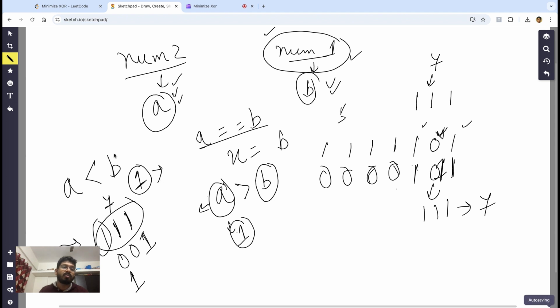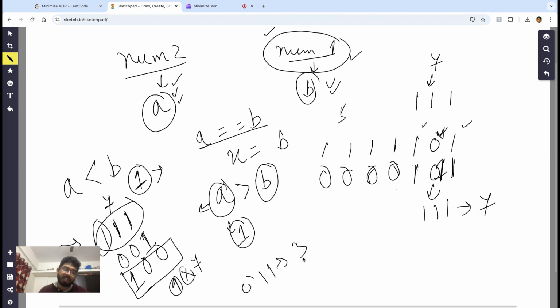We need to accommodate only one bit because b is 1. So my final answer will be 100, which is basically 4. If we do a XOR of 4 and 7, we will get 3. So this is the minimum result we can get.